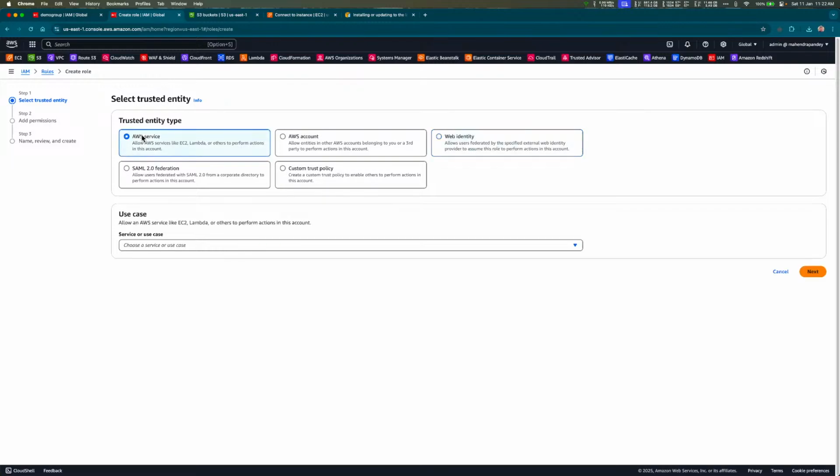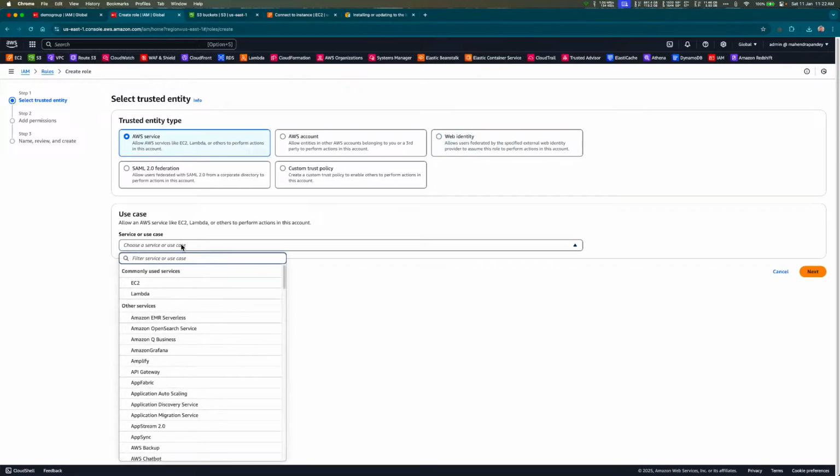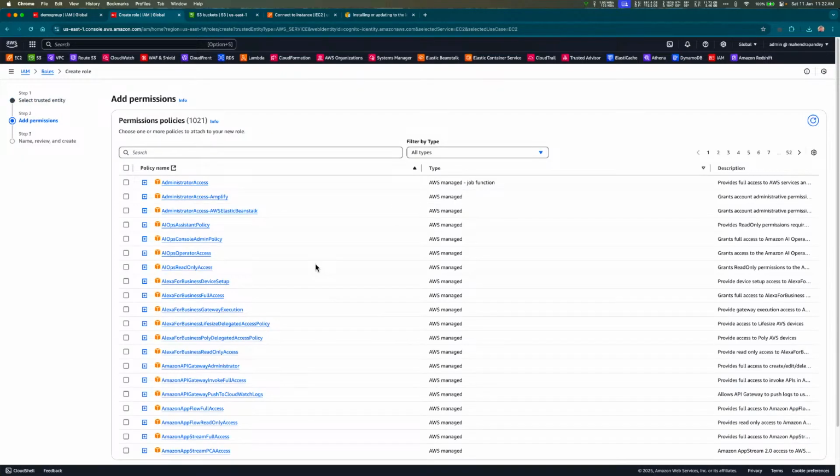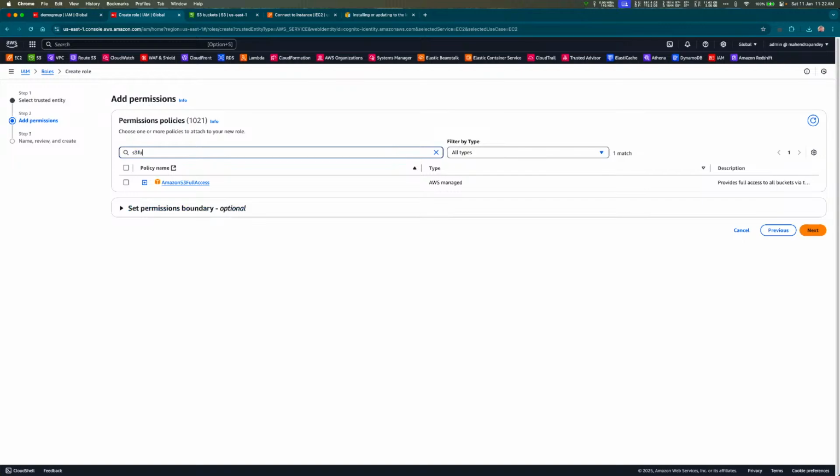For right now, for simplicity, I choose EC2 as a service who can assume the role. And once the role is assumed, what policy do you want to grant?